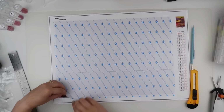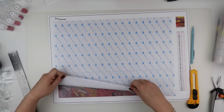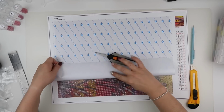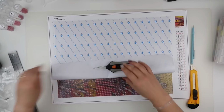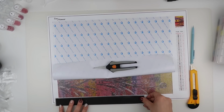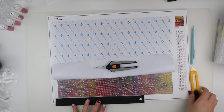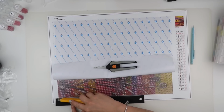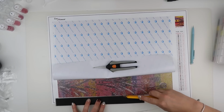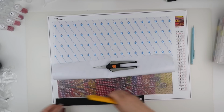I digress. Let's continue. The only problem is the cloudy glue that was more difficult to get up is on the long side that I need to cut. Oh well. So cut that to there.